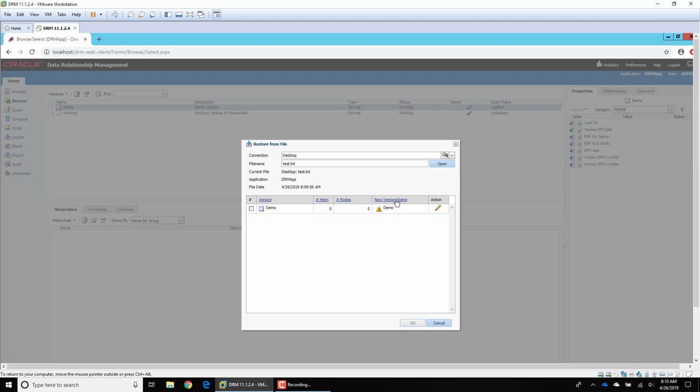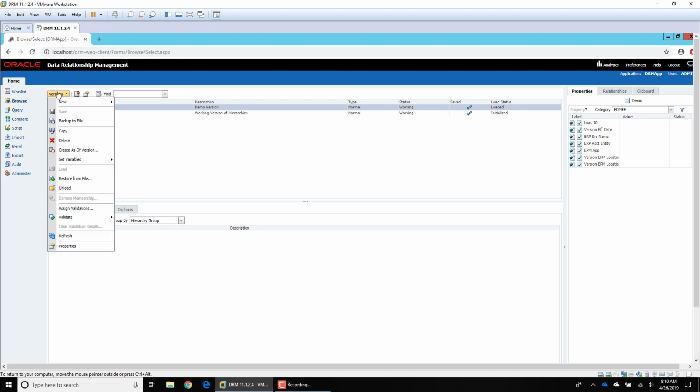I'm not going to actually do this, but just to call out, when you're restoring a version, you can't automatically overwrite an existing version in DRM. So you have two options: you can either delete this demo version first prior to doing the restore, or you can enter a new name and bring it in as a new version. I'm just going to cancel out of this, but I wanted to show you what that looked like.